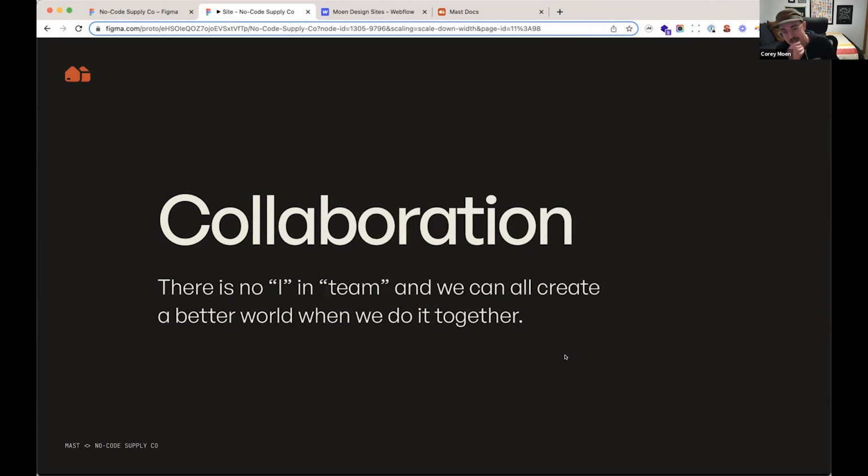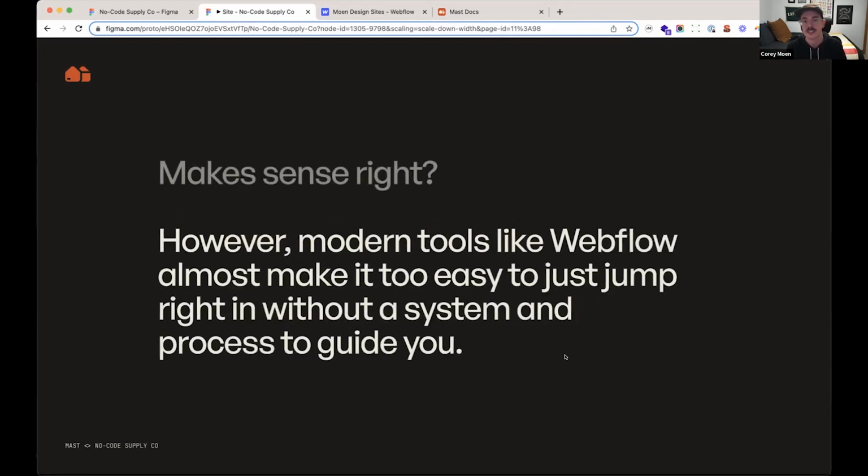And then lastly, collaboration. Like they say, there's no I in team, and we can all create a better world when we do it together, right? So this is the same thing on the web, especially if you are working on a team that's developing sites for clients, or inversely, you're building sites for clients that you'll pass along and then they may have a team that maintains it. Either way, there's usually some exchange that needs to happen, and you need to have a common language, a translation that you can all center around and know what you're getting into before you're just like, here you go, here's this wild, scary thing. So yeah, kind of makes sense, hopefully by this point.